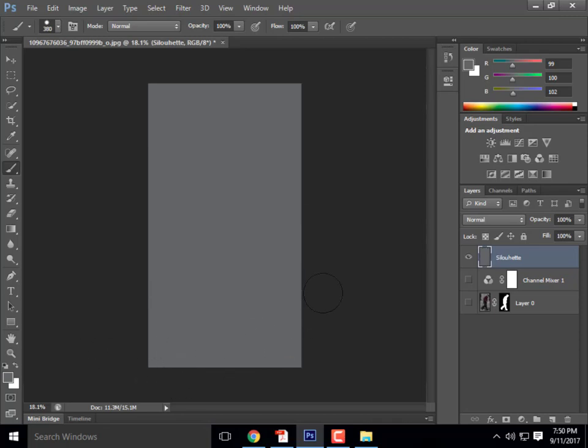Why are we doing this instead of taking our masked image and using brightness and contrast? Because you're never going to get the exact color that you want. Believe me, you could do that. Like I said, there are many ways that you can do it, but I'm going to show you a better way. If you use brightness and contrast, it's never going to give you a perfect color tone for the shadow. You'll actually still be able to see little silhouettes of your image. Believe me, I've done that before.